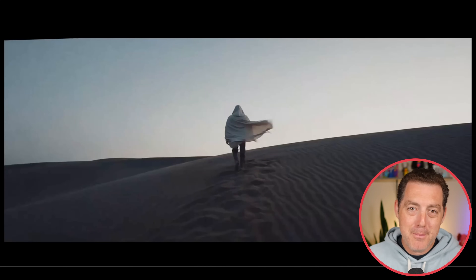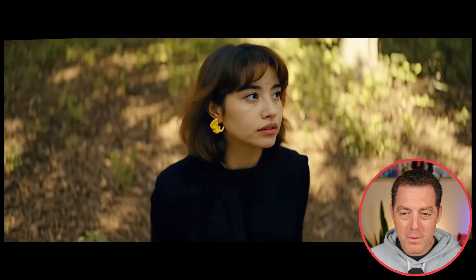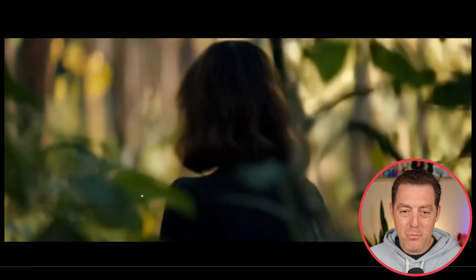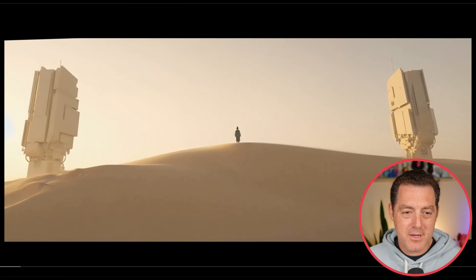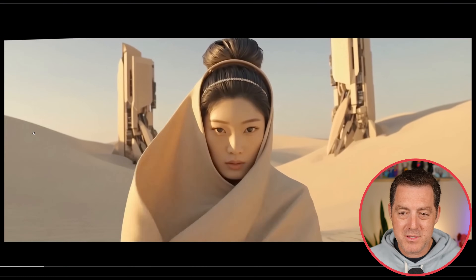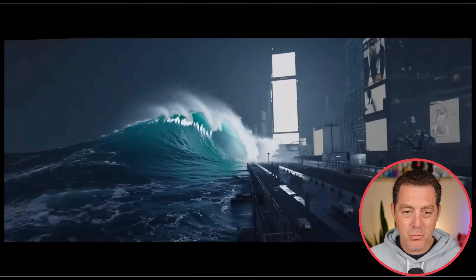Here are some hyper-realistic demos that really could be any movie. This looks like a scene out of Dune. We have a woman walking around the forest, and as she's walking, there are branches and leaves going across the screen covering her up. When she reappears on the other side of them, it's still exactly the physics you would expect. Here's a beautiful Chevy, something that looks like it was out of Star Wars or a futuristic sci-fi movie, and something with a lot of fog — looks like maybe Alaska water physics.